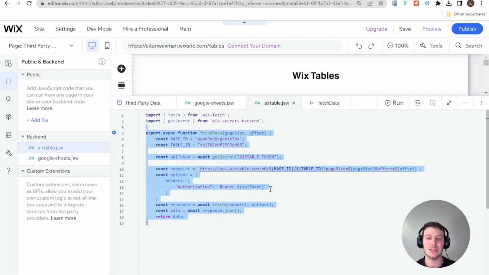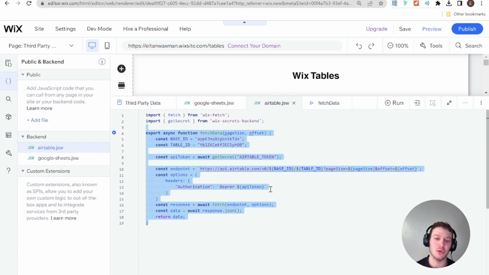To be honest, I think Google Sheets is quite a unique case in terms of the fact that it's probably very popular. But I really want Airtable to demonstrate a situation where you're fetching data that comes, let's say, in JSON format, basically anything that's not Google Sheets, and where the method of fetching that data and using that specific API might vary.